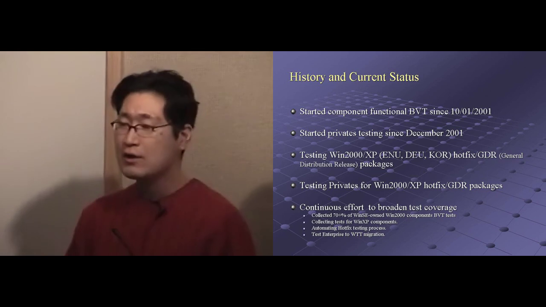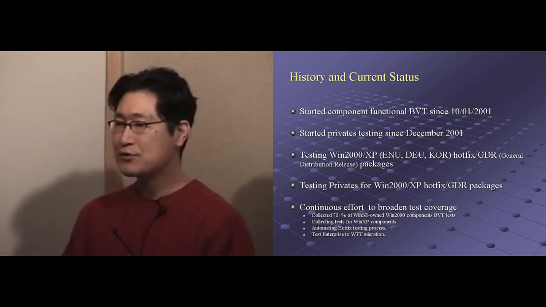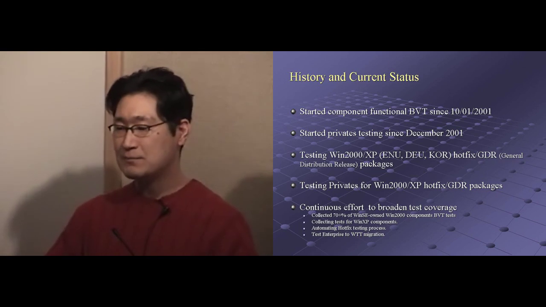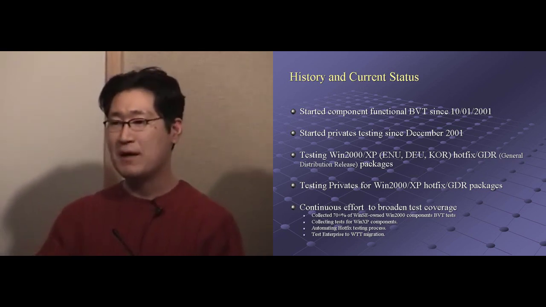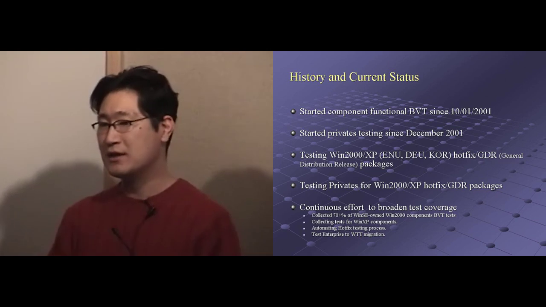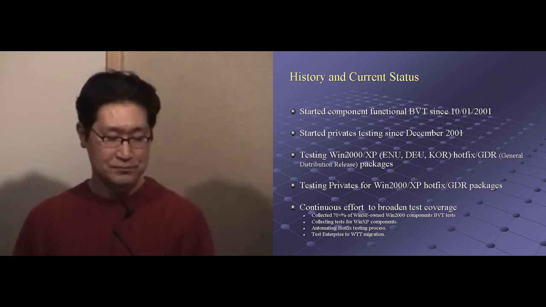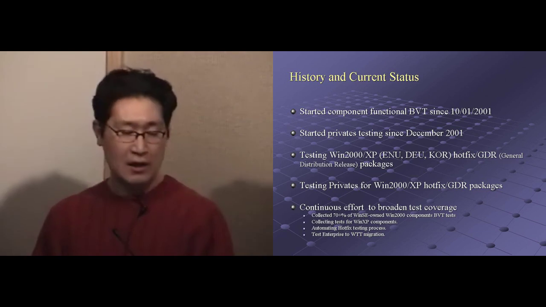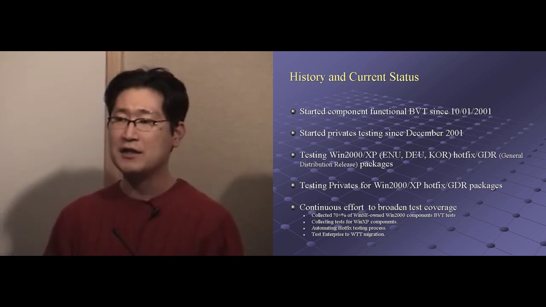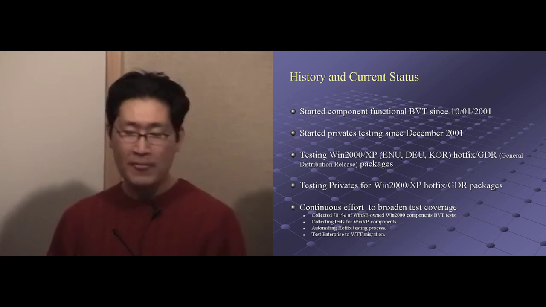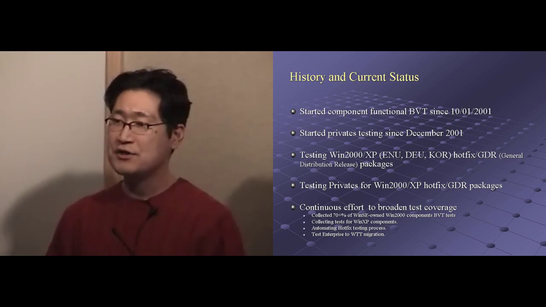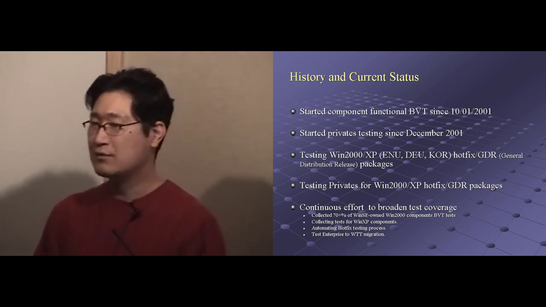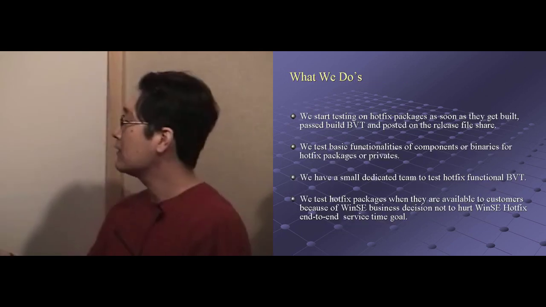Another effort we make is to automate the general Hotfix test process from end to end. When you get a new Hotfix package, we install it automatically, run the tests, and then update the results. We try to automate the whole process, and it's partially automated now, but due to some limitations of the test harness we are currently using, which is called Test Enterprise, we are migrating to WTT, which is Windows Test Technology, a new test harness. So we are trying to migrate our test harness to that one.